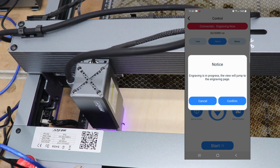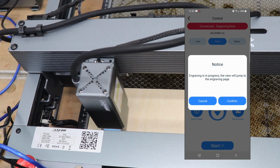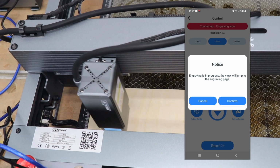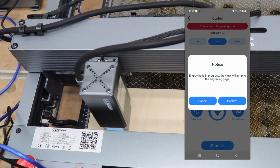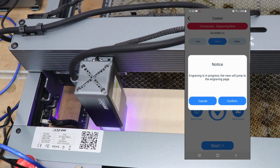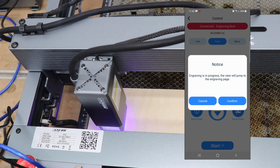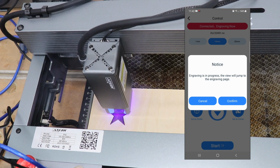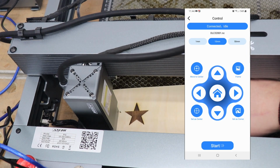So again, it's another option where you don't really need to be connected to a PC or your laptop. You can use it off your phone, and I think it's a fantastic feature to have. The application, as I said, is the first one I've had that actually works, and it works without any problems. And there you go, engraving is finished.